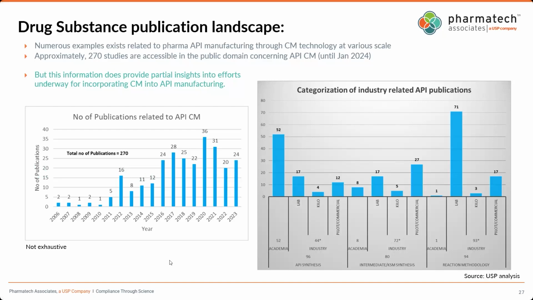So, in these publications, the people have actually published how a particular API can be synthesized using continuous technology. However, if you look at the commercial and pilot numbers, they are very low. So that's where a question comes in. But just wanted to tell you that this information provides partial insights into the efforts that are underway into incorporating the CM.